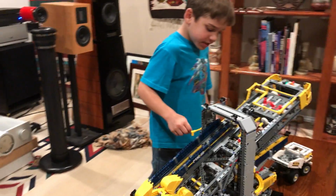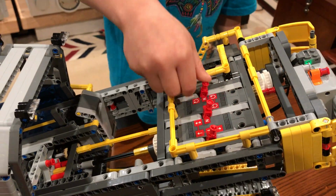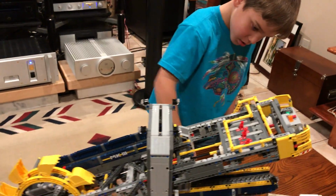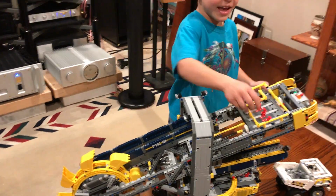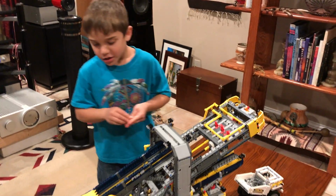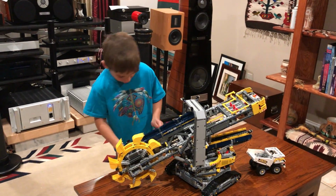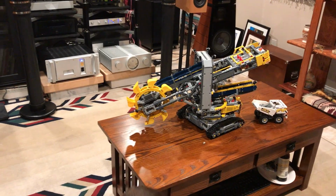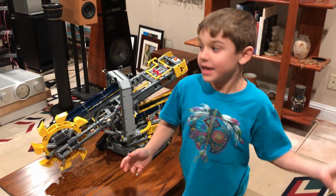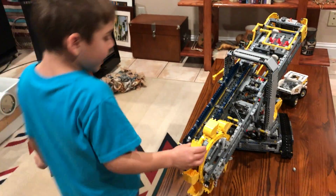And I think this is it. Come on. Okay, I didn't figure out that thing yet. So it's got a lot of things, and it's really cool. Depending on everything, it's the biggest kit. It's the biggest kit.